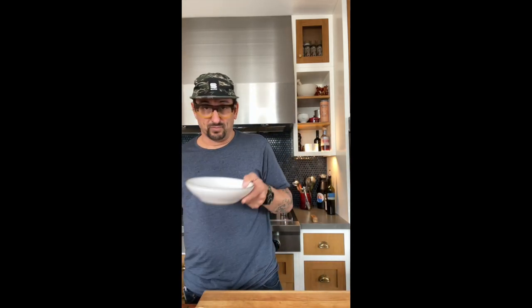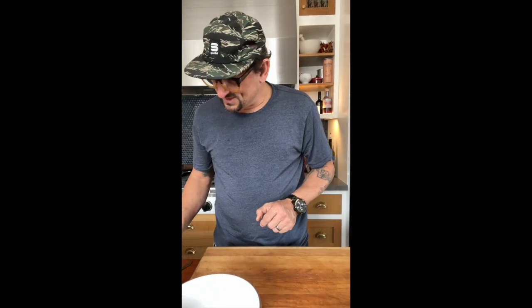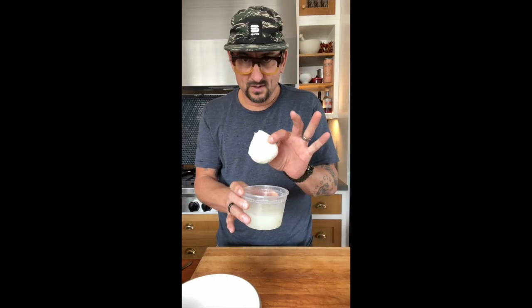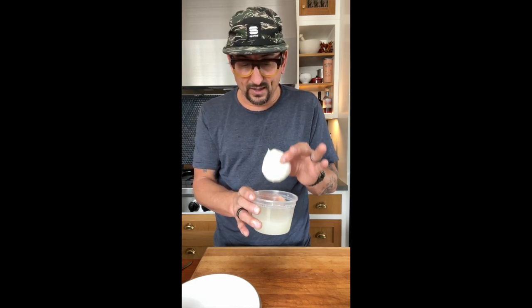I have a mortar and pestle and I have a bowl that I'm going to present in. I'm mashing up the garlic and the anchovies to make a paste, then put my bowl to the side. The other really important thing I'm going to need is a bowl of ice water. A bowl of ice water is really important when we start to cut the puntarella.